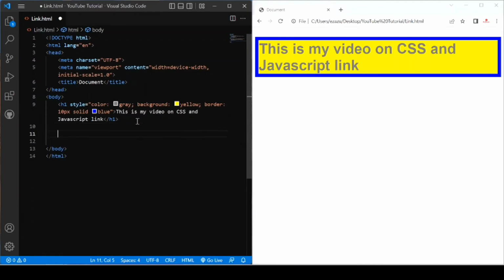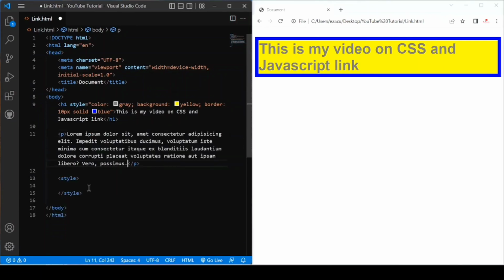I hit enter, and I use the style tag, and here I can provide any style. For example, I use a paragraph p tag with lorem text. You can select any tag with the help of id, class, and the tag name itself.